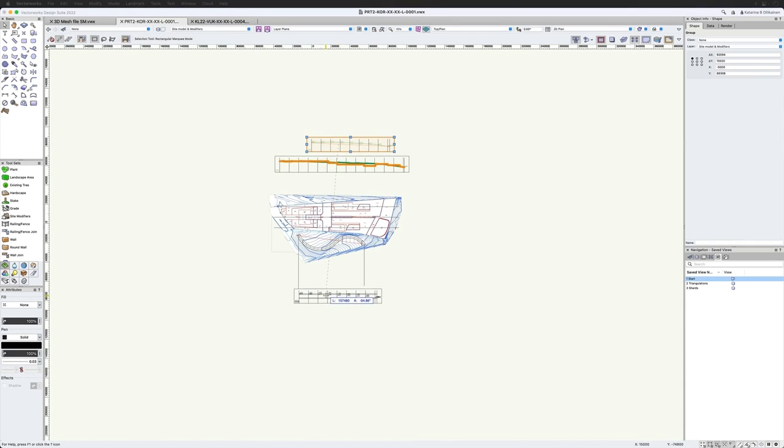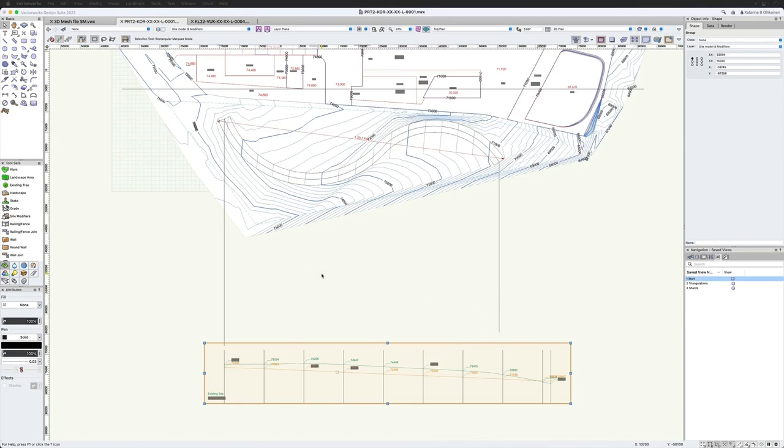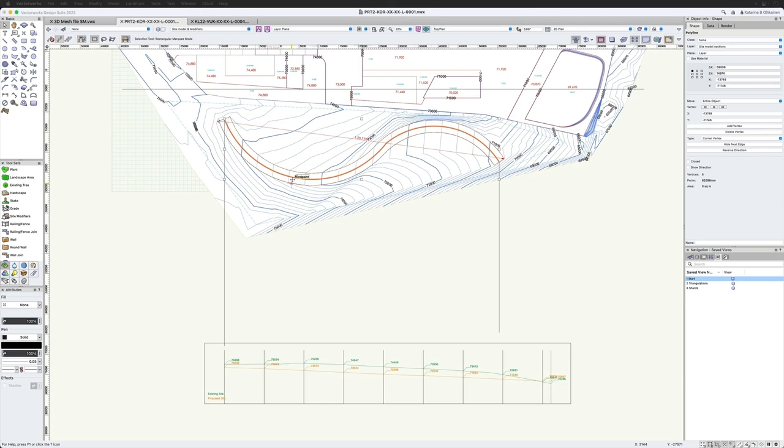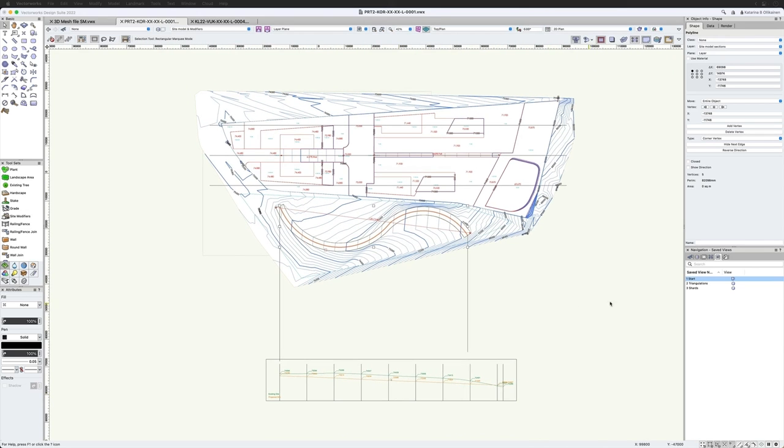However, you see now that we got a section of this path, but it's much longer than what you would see on the top plan view of it. And that is because it will follow the path of the polyline and it will stretch it out so that you actually see this sloping curved path in a single line, and you can see how the slope is running through it. You can get all the numbers in a much better way to have a good overview of what's happening on the site. So this is super duper useful, and I would recommend everyone to use this much more than it's used today. All right, that was a quick one.